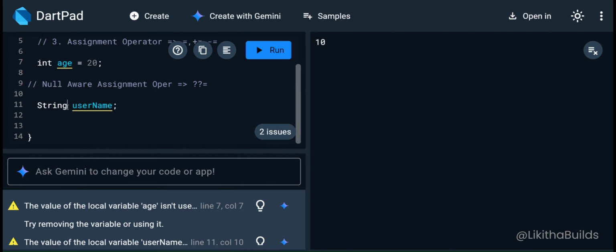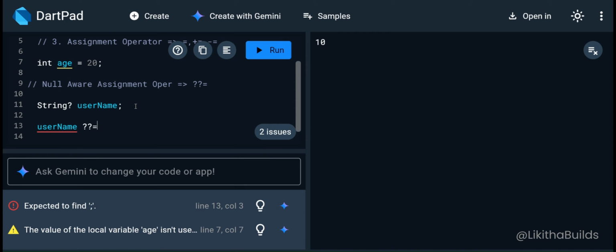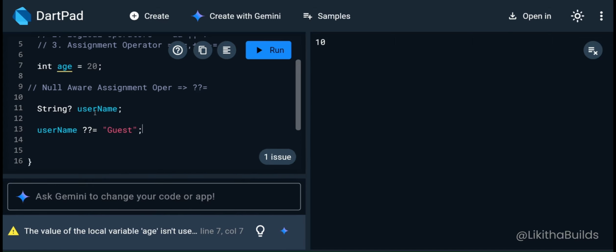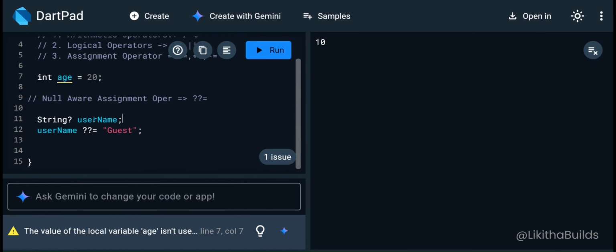If I just write a question mark here, which says this variable is null, and if you want to assign this variable, I can simply write username ??= guest. So what we are doing is, if the username is already present, we'll just print the username, or else we can redefine it or assign the value to it.